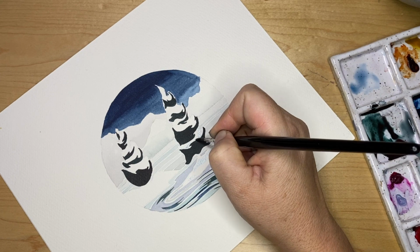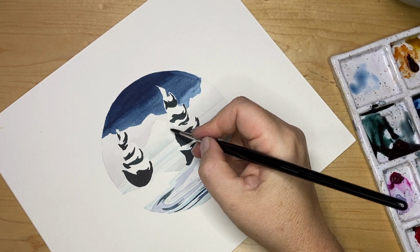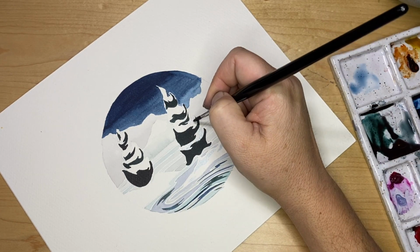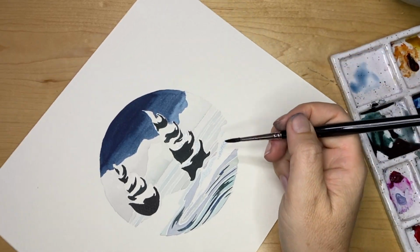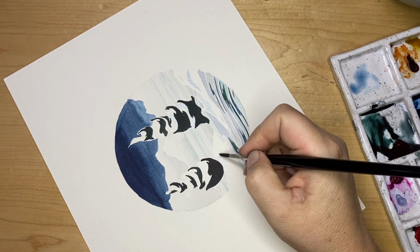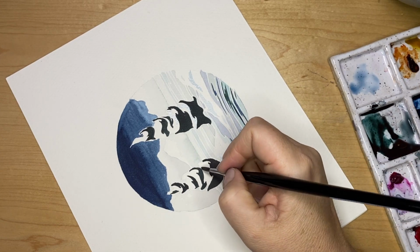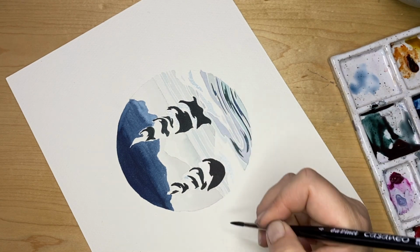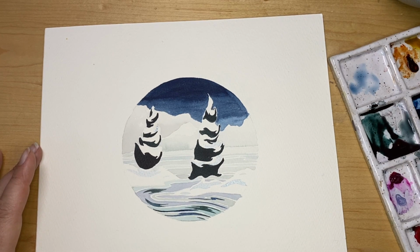And I can add some of this to the snow on my tree as well. You can see where I don't have as much contrast there as I'd like to. So it just helps it stand out from the mountains a little bit more. Again, just turn your paper as you need to so the flow feels natural. Just adding little tiny pips. Again, it doesn't have to be a lot. Sort of feel like I need a tiny bit more detail there.